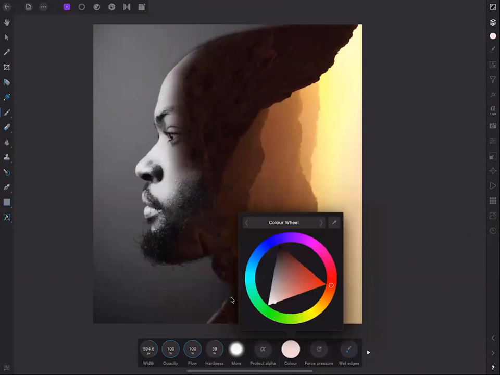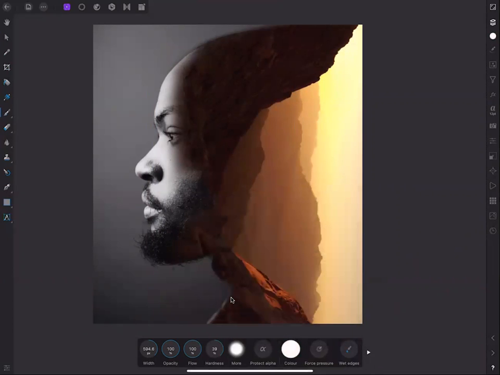And I'm not happy with this edge right here, so I'm going to go back to white. And then I'm going to just really do that. That's not too bad. And you can finesse this, but this is basically how you do it. You're just using a mask, couple of tools, paintbrush, and just some refinements down here, and you can make something that looks pretty dynamic.